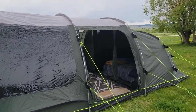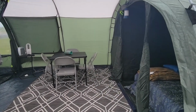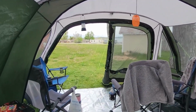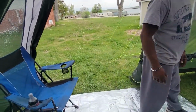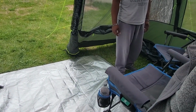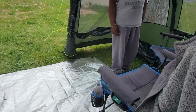Okay, my turn. He likes me on camera, but I don't like to be on camera, so I'm holding the phone. So we have this door, which is one way to get in, and as you guys saw, you can come in the front as well. Got it all set up in here. We put down a little tarp just to keep our feet dry when it does start to rain. But we're waiting. We have to get one that's an odd size to do the bathtub floor in this open area.